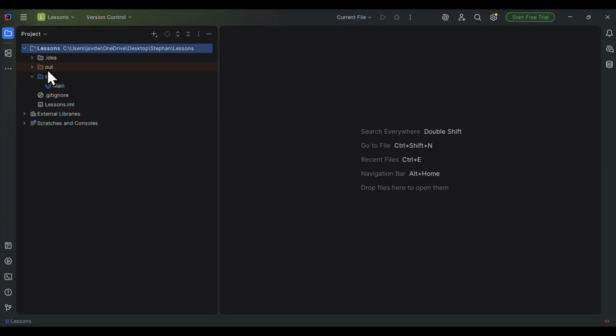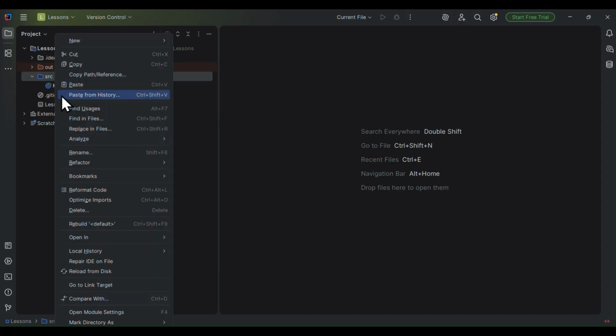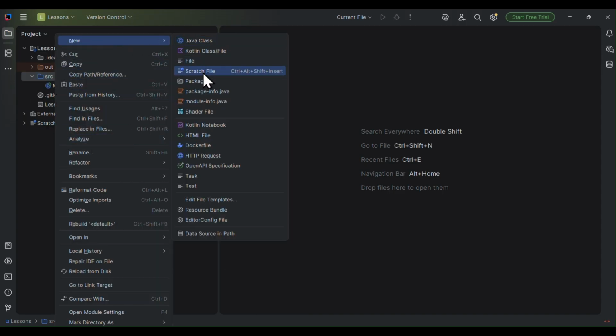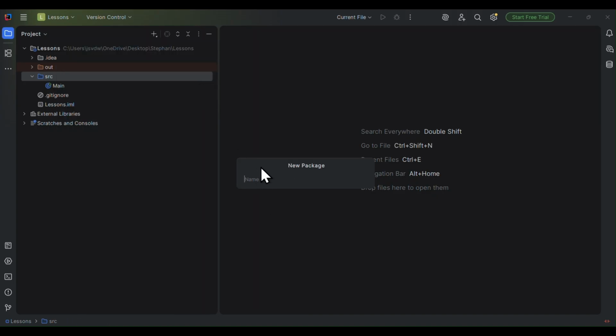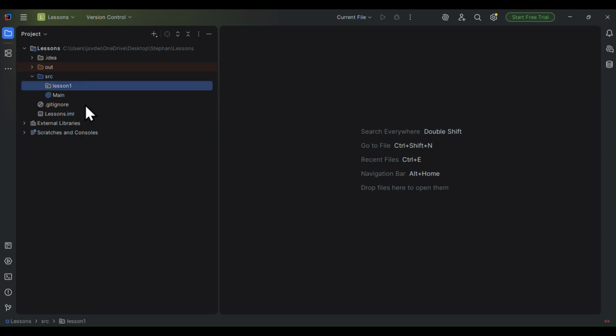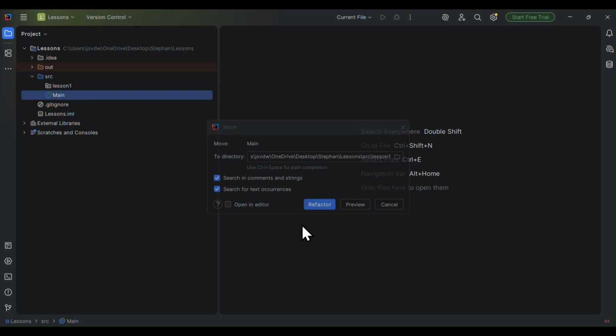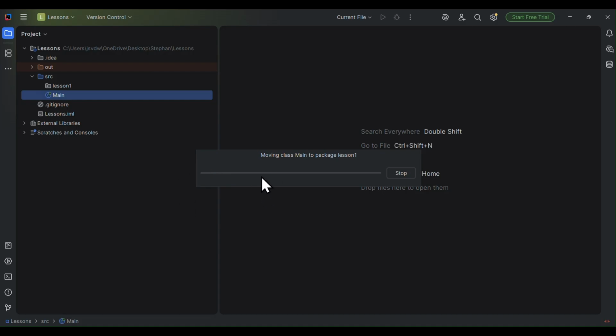In this tutorial we will see how variables work in Java. So I'm going to first organize our space by right-clicking on source and going to new and then package. A package is basically like a folder which you can use to organize stuff, and you can name yours whatever you want, but I'm going to name mine lesson 1. Just note that it has to start with a lowercase letter and have lowercase letters, and I'm going to move my main class from our previous tutorial into here, and there we go.